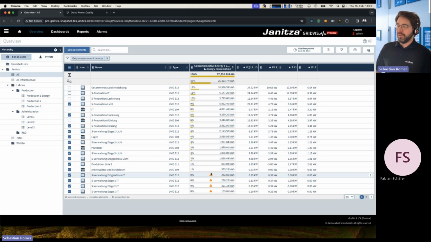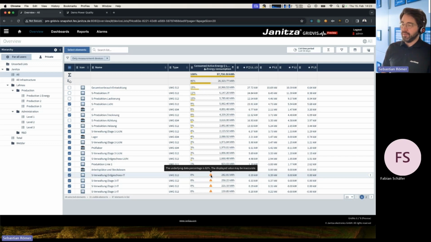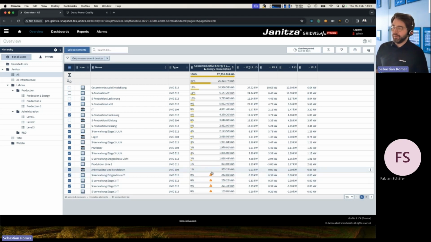These icons down below show the underlying data percentage. For example, in this case, it is at 82%, and this is calculated by the time from this device and how many data points are available in this time period. In this case, it is 82%, and these warnings show up if it's below 90%.